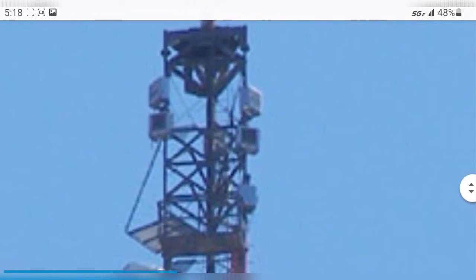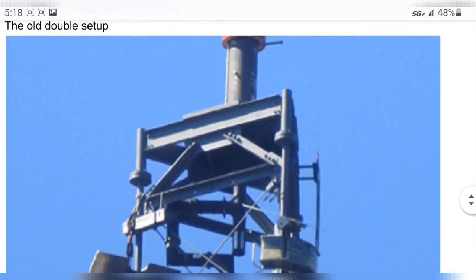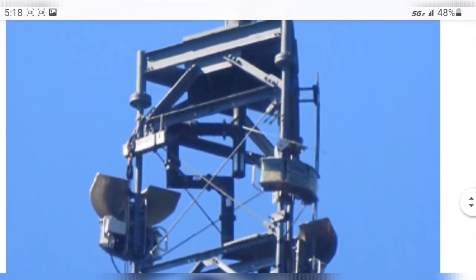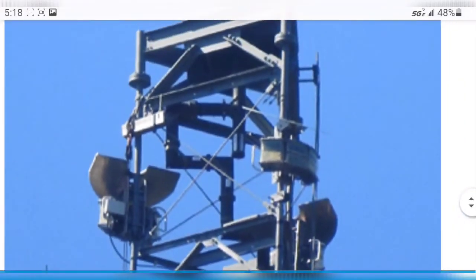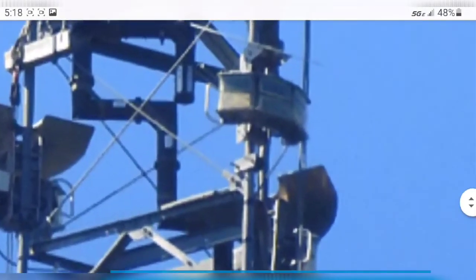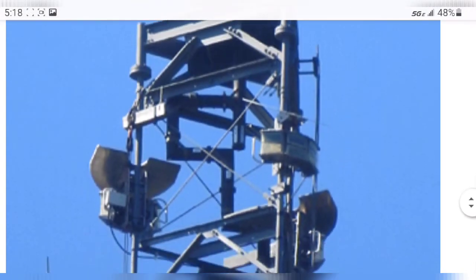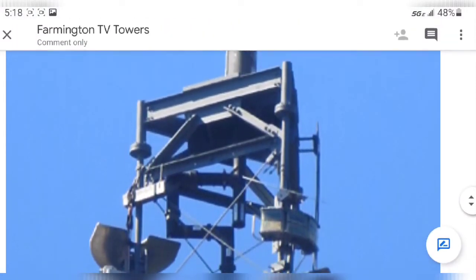At first, I thought this was some sort of incandescent. Yeah, back then when I first saw it. So yeah, the tower had a strobe incandescent beacon setup, and then it just had strobes only, and then LEDs. Yeah, so that's kind of weird. And here's its second set of beacons. As you can see, you've got the newer strobes, and you've got the older strobes below for backup. So if one of the newer strobes went out, the backup one will take over for a little.